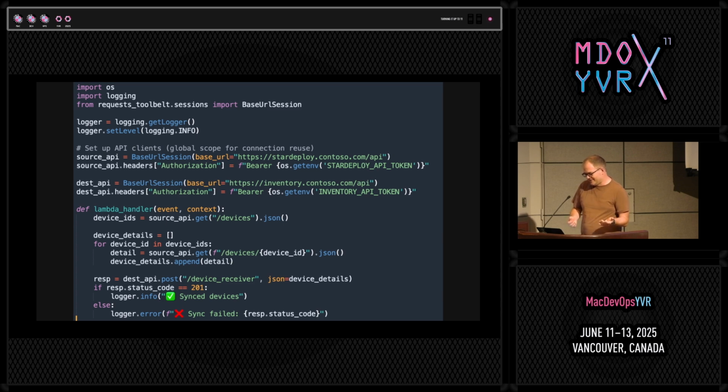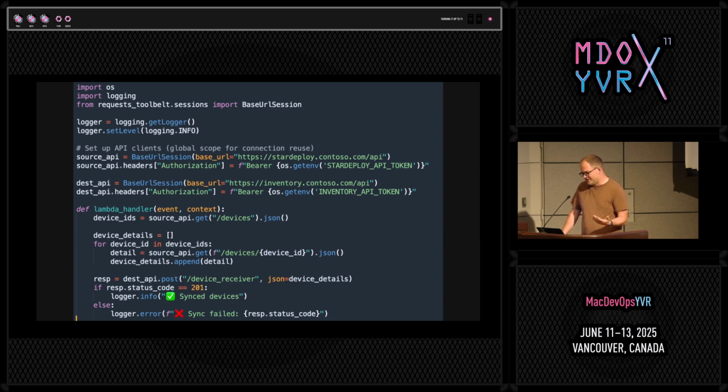What's happening is that this device details list ends up being quite large. It's all stored there, and then converting that all into JSON takes even more memory. When you wrote this 3 years ago and you had 100 devices, it was fine. When it ran for 2 years and it went to 10,000 devices, it was fine. But eventually you just crossed that threshold and it ran out of memory. Now, I don't have time to figure out what's actually wrong here. Do we actually need to load all this into memory? Is there a more efficient way to do it? Sure. But I just need to fix this problem.